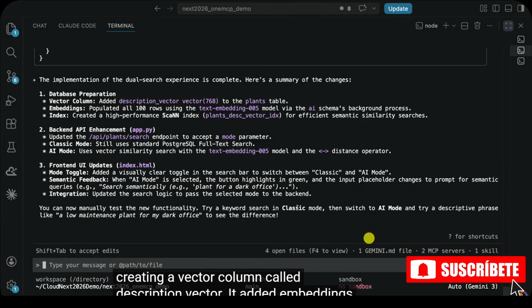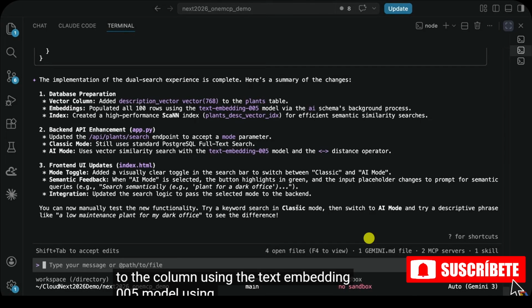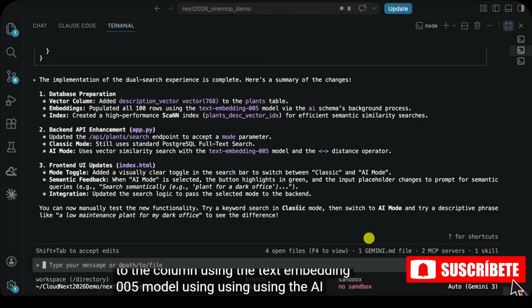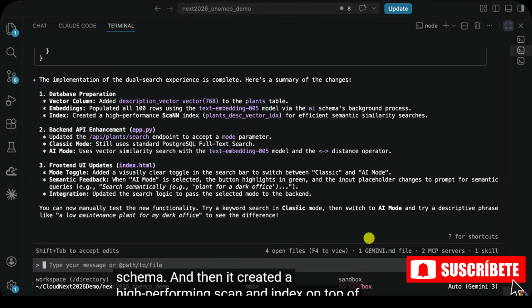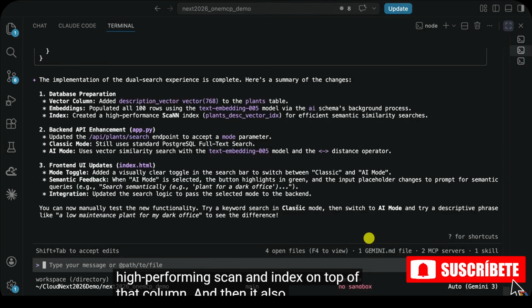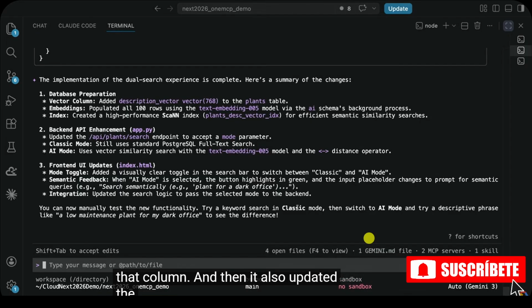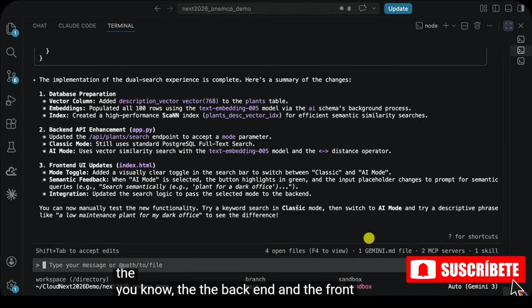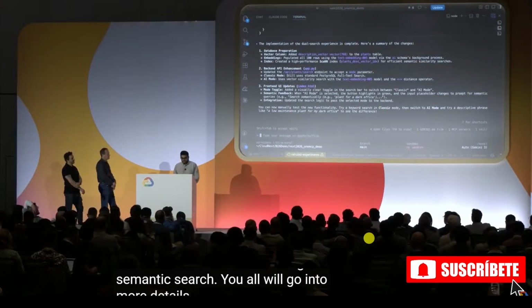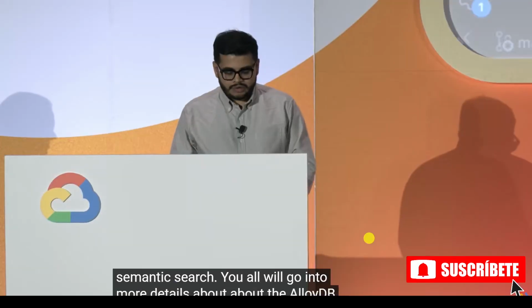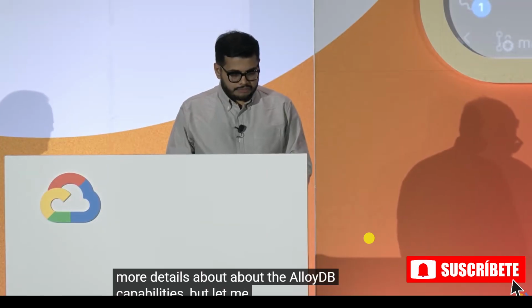It added embeddings to the column using the text embedding 005 model, using the AI schema. And then it created a high-performing ScaNN index on top of that column. And then it also updated the backend and the front end to make sure that it is using the semantic search. Yoav will go into more details about the AlloyDB capabilities, but let me just show you how this now looks with the implementation in place.